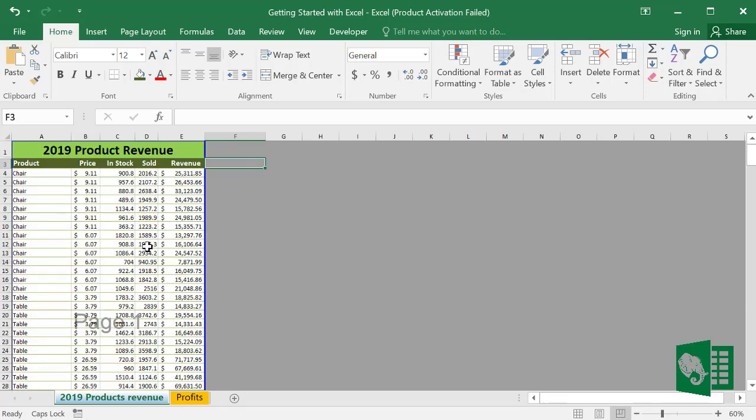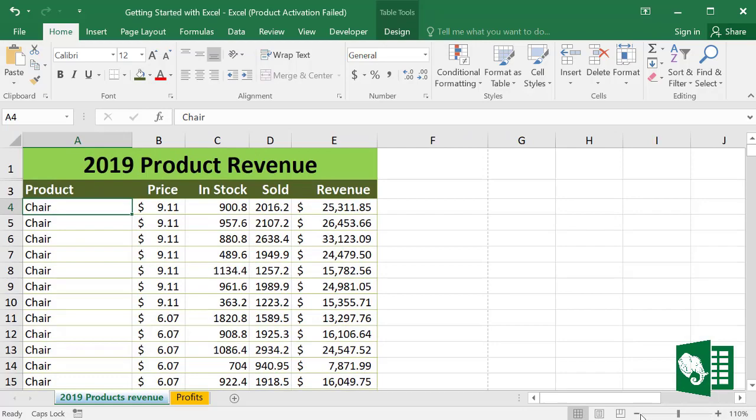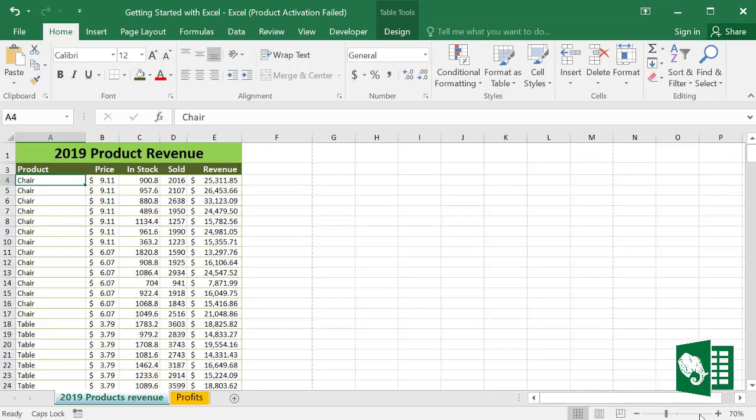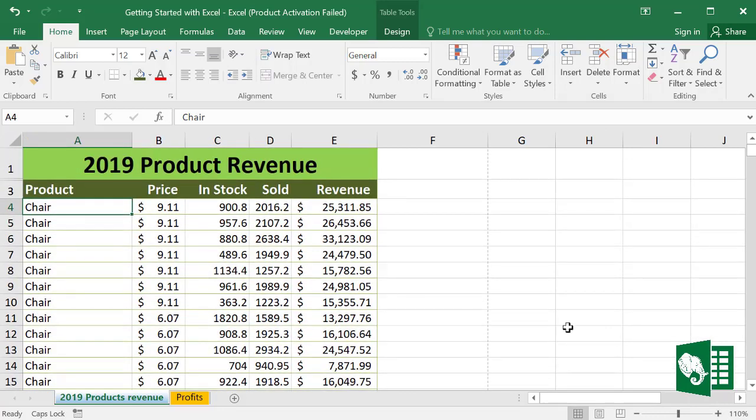We'll discover more in a later section on this. The last one is the zoom bar. We can zoom in and zoom out as we want to view our data.